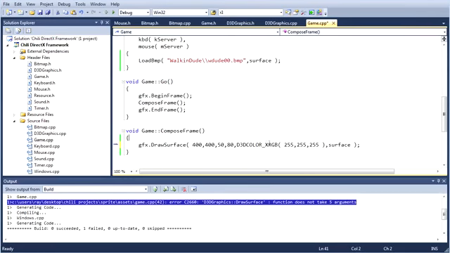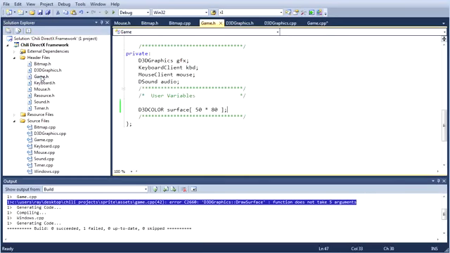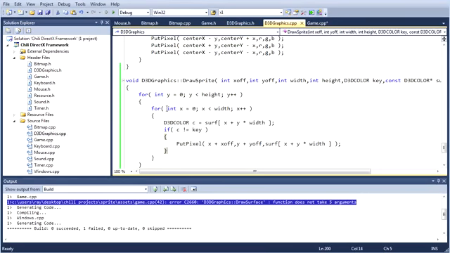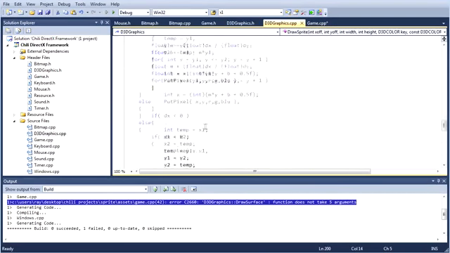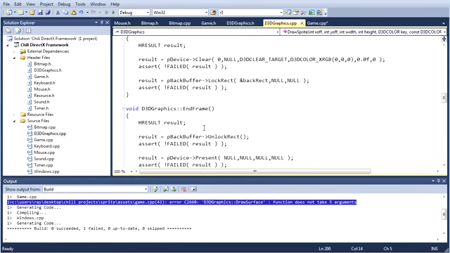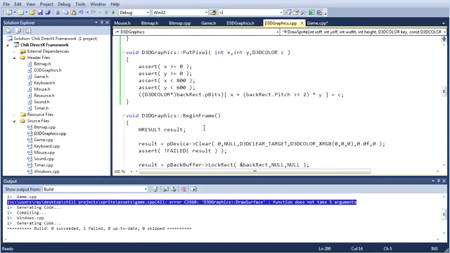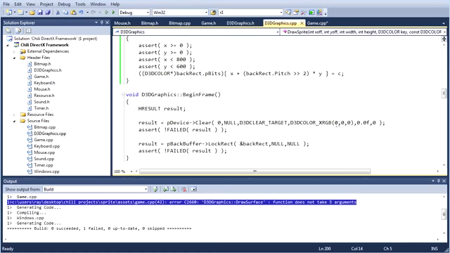So what we're going to do is change the background color. Very simple change. It's in D3D graphics. We have Clear. So here is the clear call, which clears the screen. And this D3D color is the actual color that it clears the screen to. So we're going to change the background to white.